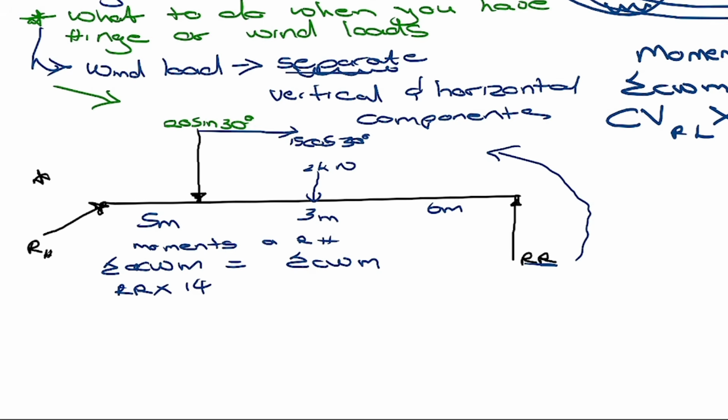And then look at the vertical component of this 20 kilonewtons that we said. What is happening with the vertical component? The vertical component, guys, is acting down, yes, but is it moving anti-clockwise? No. Go and put a finger on that load and see. When you go down, you will notice that it's moving in the clockwise direction. So you must put your finger on the load, like what we did here. We put our finger there and we noticed it's going this way, so it was going anti-clockwise. Here it is going down, because there's no way that it's pointing down and then ends up going up. Do you get what I'm saying?